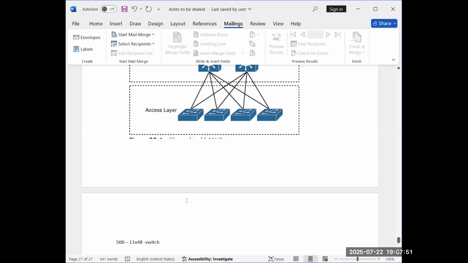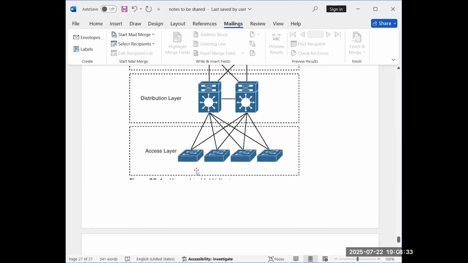So here we are going to place 11 switches. Not exactly for 500 users, but we have to plan for additional users. In the near future, in the next 6 months or 1 year, will there be any growth in the users count? Then we need to plan prior. So additionally, they will put 2 or 3 more switches in advance in the design diagram, and that's how the purchase also will be done. And that is on the access layer.